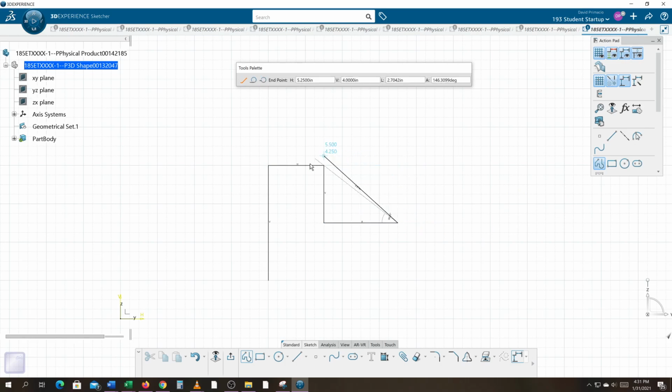Okay, so what I'm trying not to do is, see that blue line shooting across? I'm going to try and click without that blue line there, and I don't want that blue line shooting across to the other side. So I try and select just off the grid, but where it'll still snap to the grid.